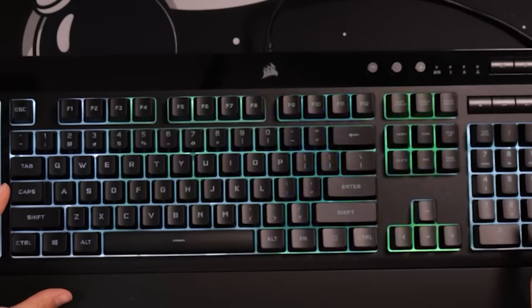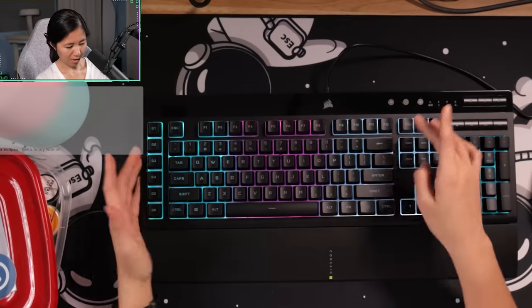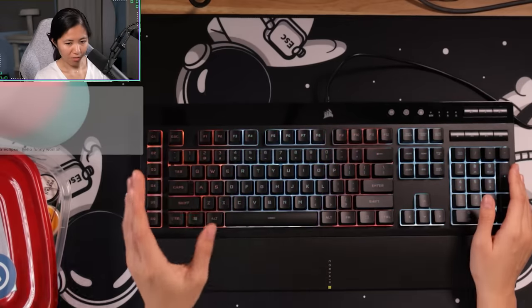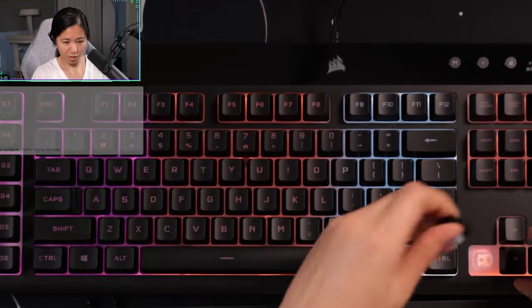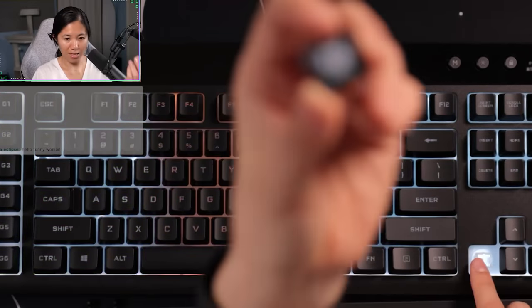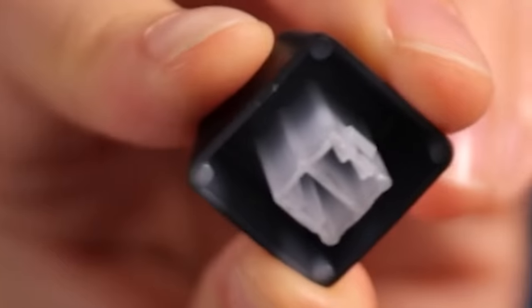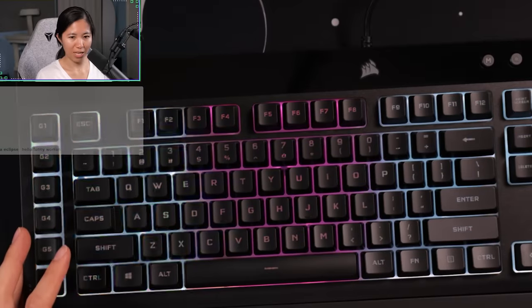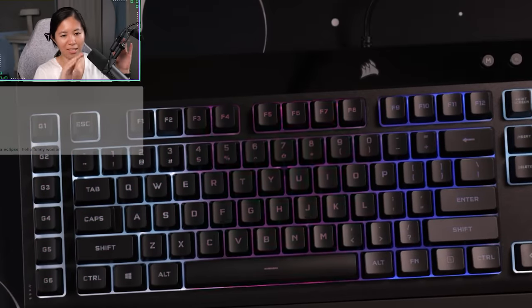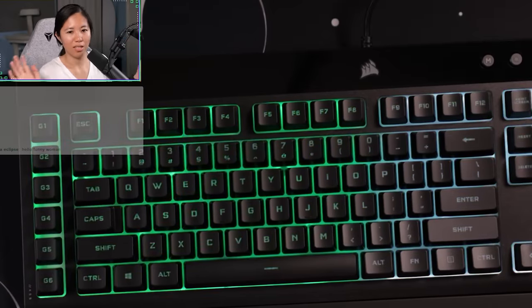The effects are not good looking. Multimedia keys, Windows lock. This RGB is not good. It is membrane, so I'm not expecting that you can do much. Yeah, you can't do anything with the keycaps or the switches. Why is it so big? Because everything at Walmart is basically a full-size keyboard.